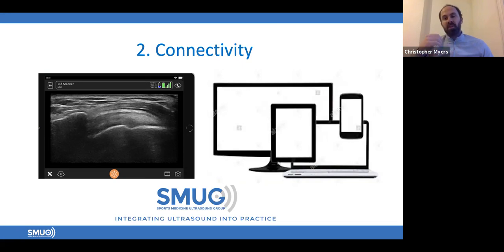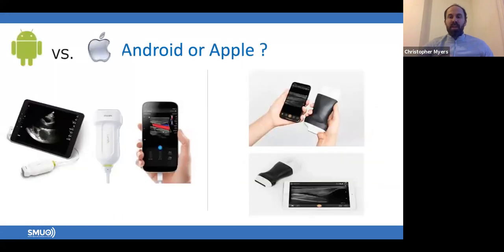And if this is going to be your only machine in clinic, as I've said previously in some of my blogs, I would advise that you do scan on quite a big tablet, and then maybe you even screen share that onto a TV on the wall or something like that. Now, it is important to remember that the Clarius is completely compatible with Apple and Android. So I generally have Apple products. I have a MacBook, I have an iPad, and I use an iPhone. People are generally Android or Apple, aren't they? Somewhere in between, but I'm an Apple person. So the Clarius was more attractive to me because that would be very easy for me to connect up to my existing devices.